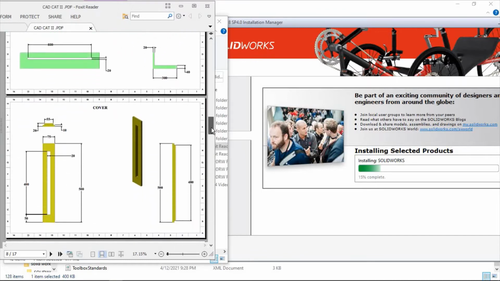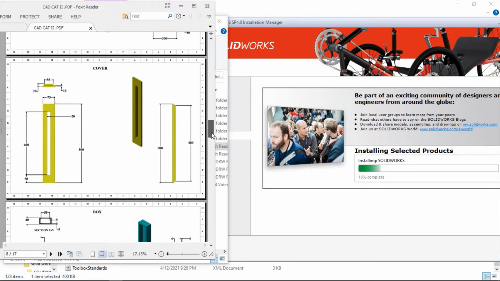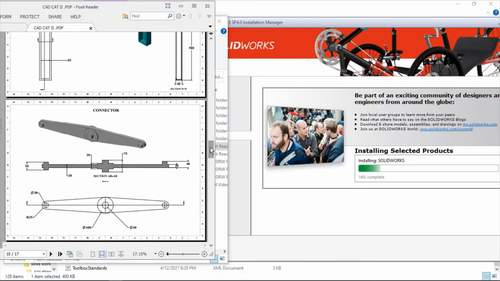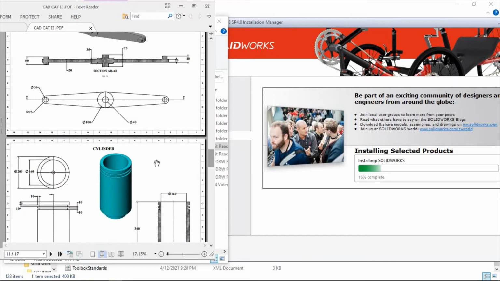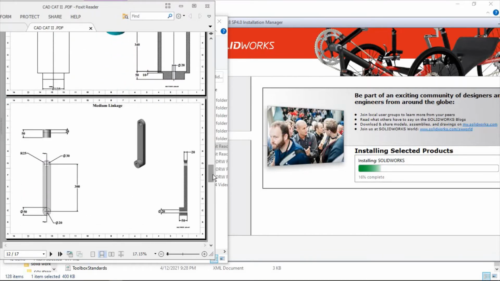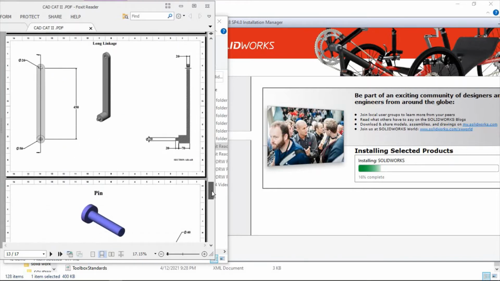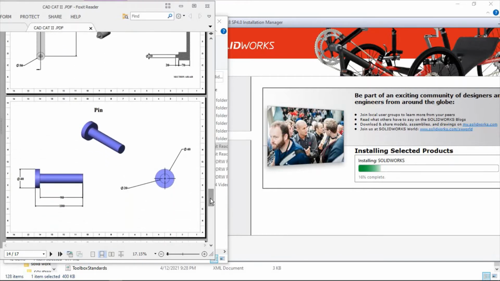And then there is too much to deal with. This is a cylinder. These are the components as you see.